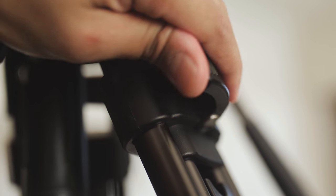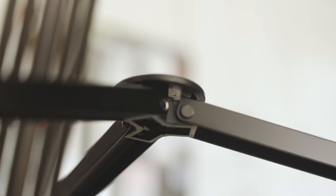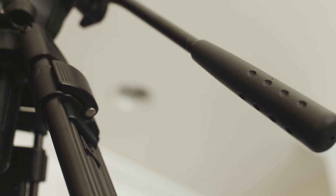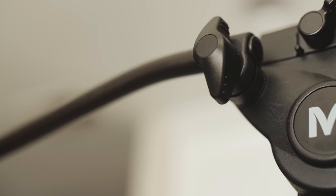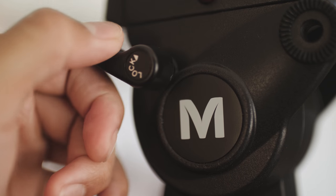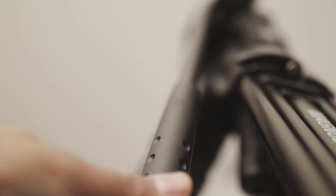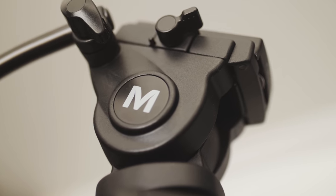Moving on, the VT-4000 is sporting adjustable upper and lower legs that lock into place via flip locks, a mid-level spreader, and retractable spikes underneath each leg. I like to think of them as cleats for your tripod. This two-way fluid head comes with one pan bar, but it has left and right mounts to provide smooth operation with either hand. One practical feature I noticed while using this fluid head was all the head controls are placed on the left side of the head, leaving my right hand free for the panning handle. This system also features a fixed counterbalance spring set for smooth tilting goodness.